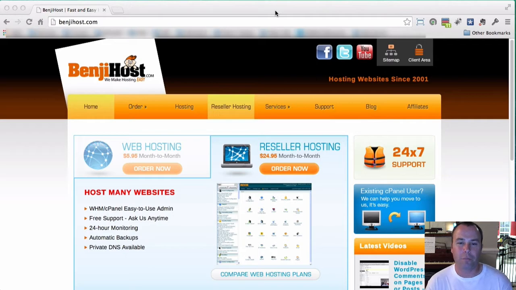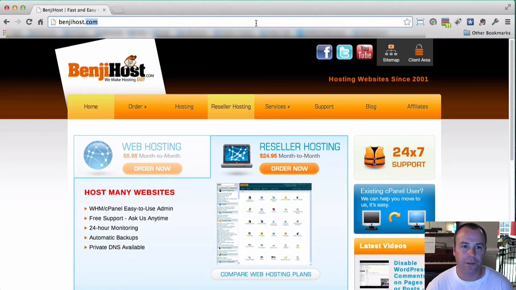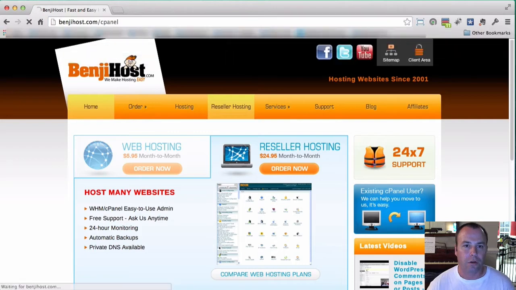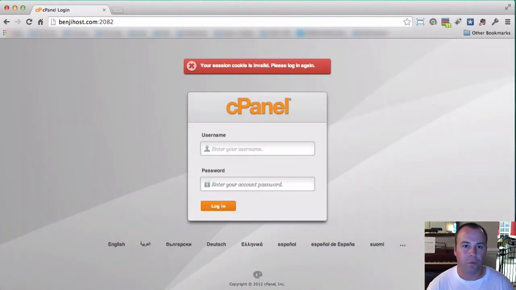How do you create a full backup of your website, including databases, emails, and other files within your website within the cPanel hosting control panel? That's what I'm going to show you today. This backup will allow you to download the backup directly to your computer, whether that's Windows or Mac.